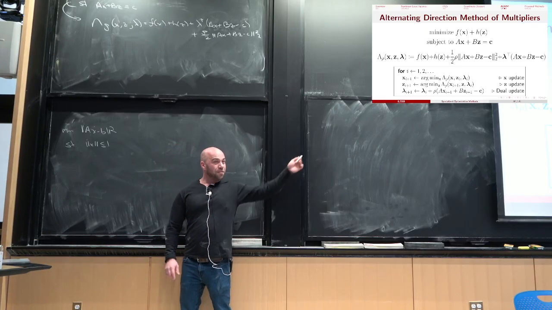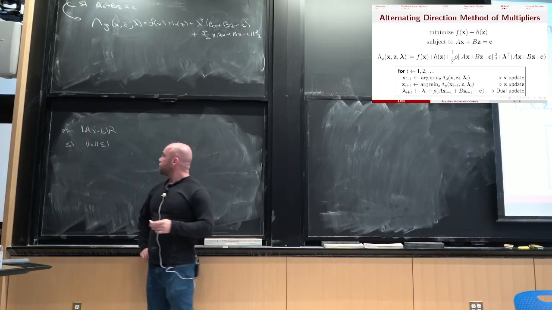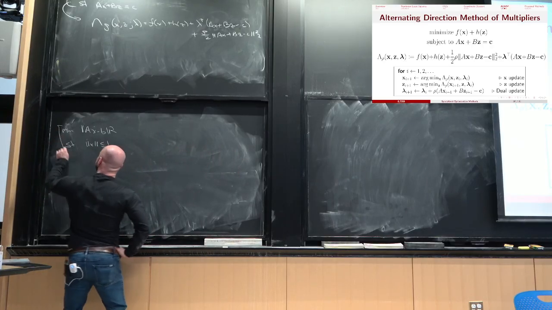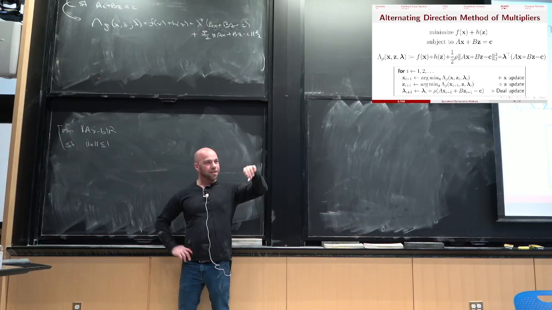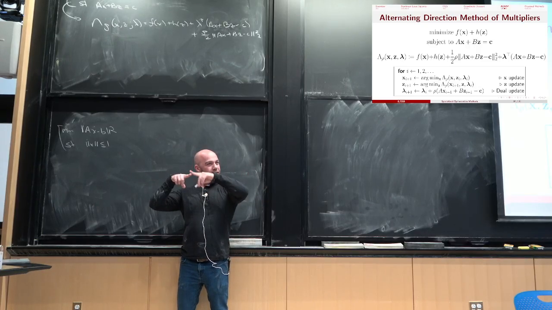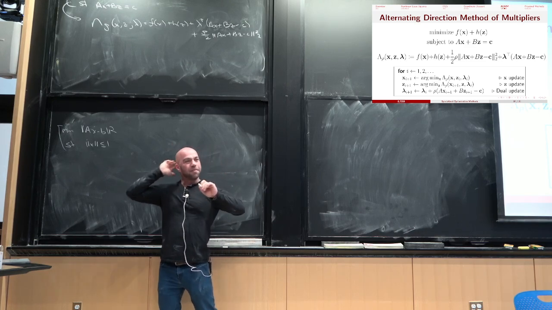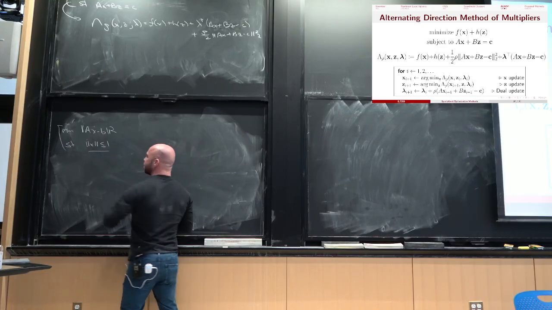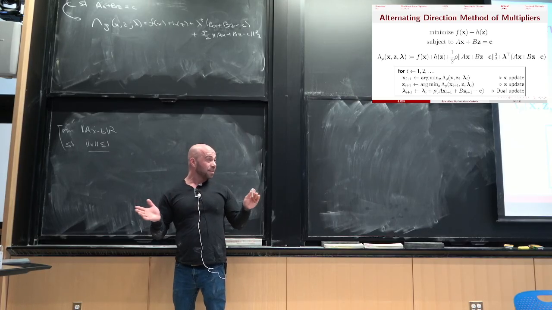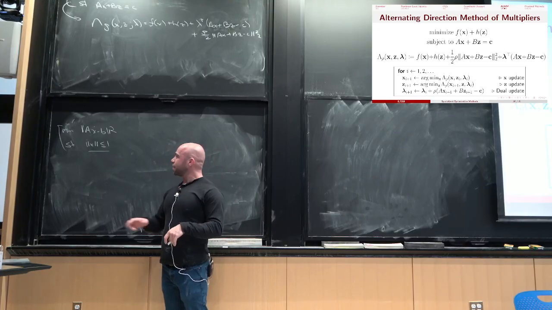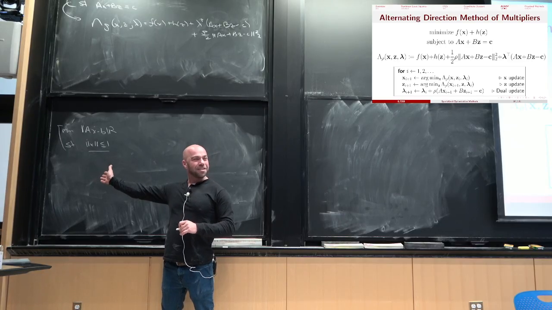This problem does not feel like it falls into the pattern on the screen here. But remember that our objective functions can take on the value of infinity so long as they remain convex. Remember that convexity means that the value, if I look along the line, is always upper bounded by the line between the values. So for example, let's say that I want to enforce this constraint. One way that I can do that, this is in mathematics only, this is not a thing that you code, is to add a function that's just infinity anytime the constraint is violated and 0 otherwise. That feels similar to our logic for Lagrange multipliers.